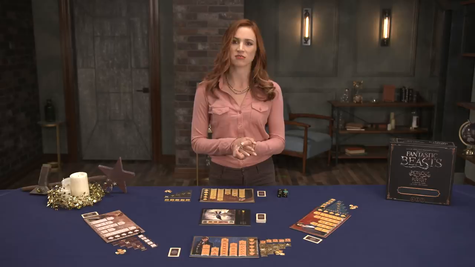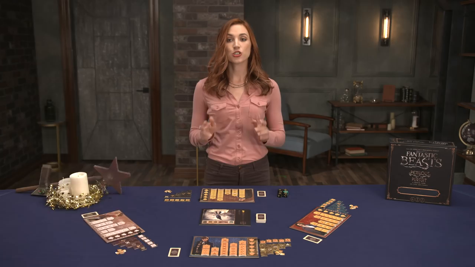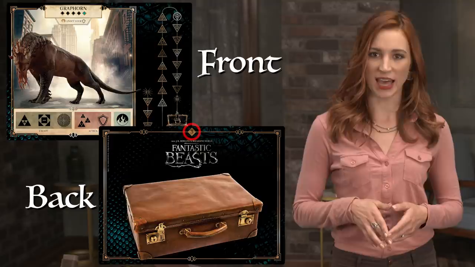Setup begins with each player selecting a character and taking the matching player board, ready tokens, set tokens, shields, and a health slider, which starts at 10. Shuffle the inside cards, deal 1 to each player, and place the remaining cards in a draw pile on the table.